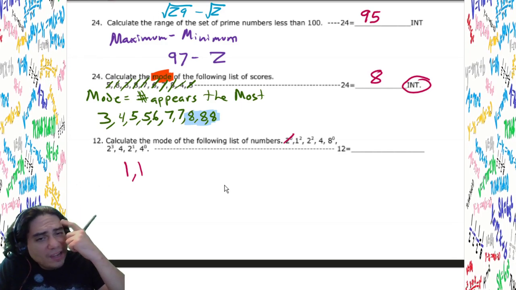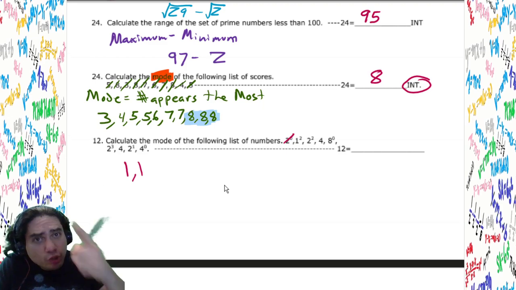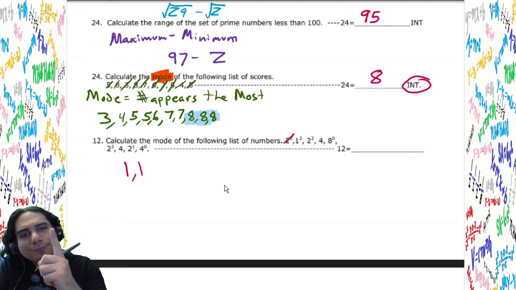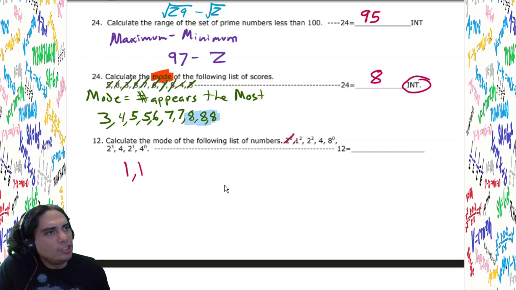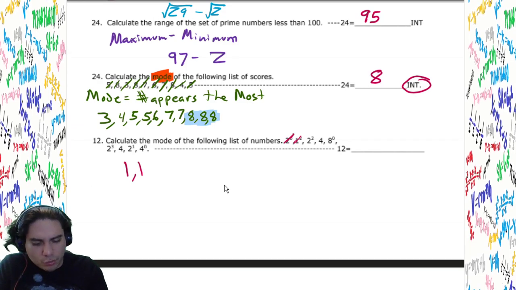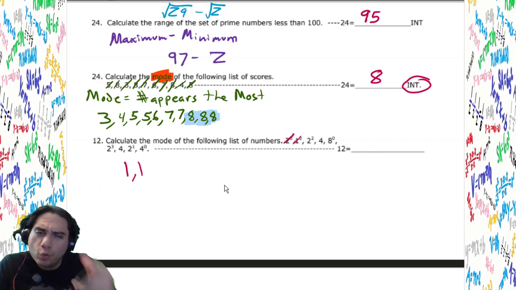But this is good. If you actually know a little bit about math, you can understand that 1 squared was 1 times 1, which makes 1. So it's good to know a little bit of math. Now, of course, if you know 2 squared in your head, well, that's great. But if you don't, you hit 2, enter, 2 y to the x.